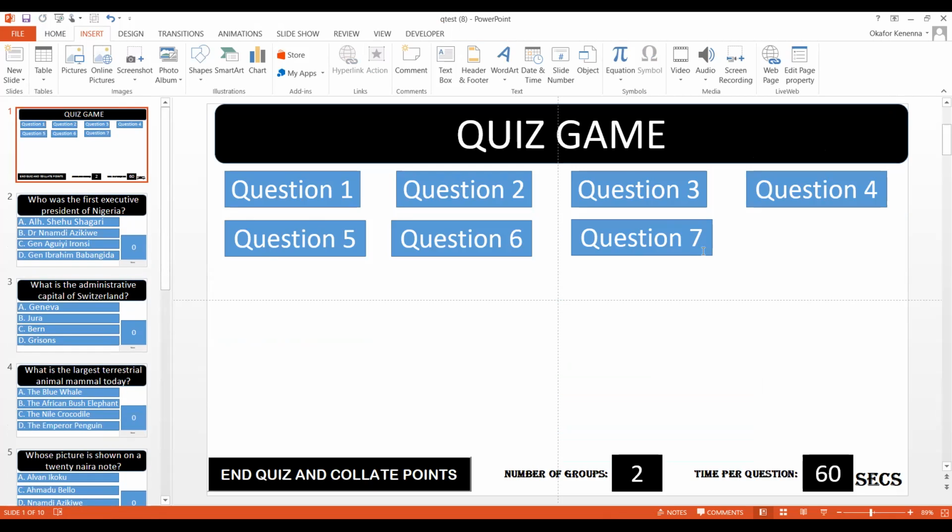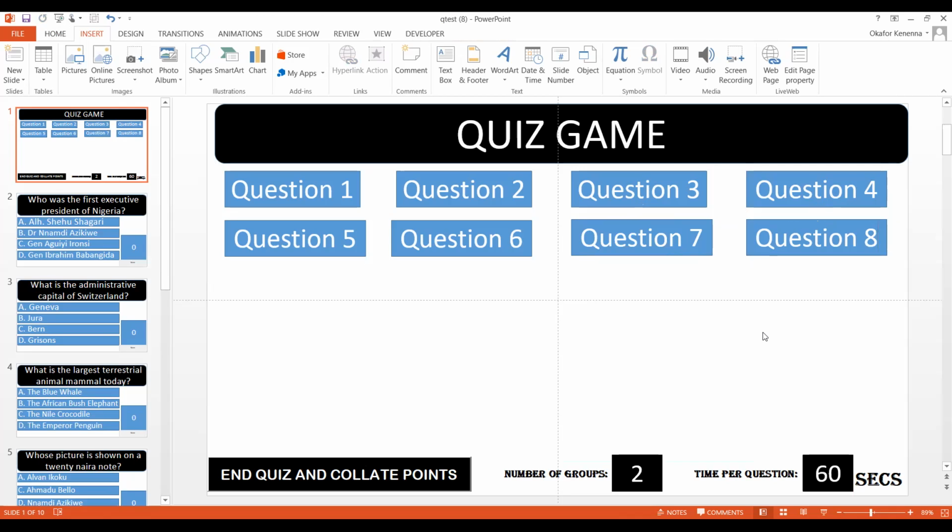Just take the last one there, question 7. Control D to duplicate. Duplicate question 7.